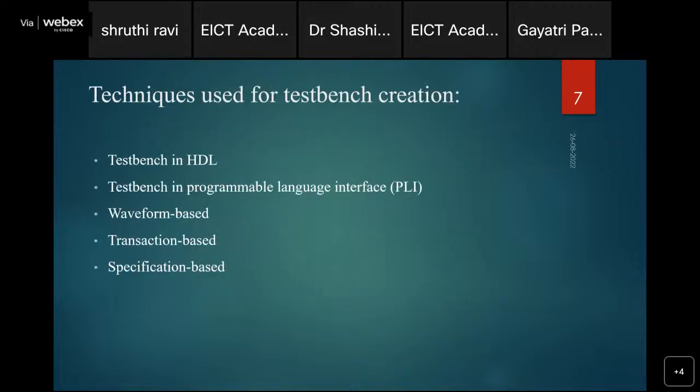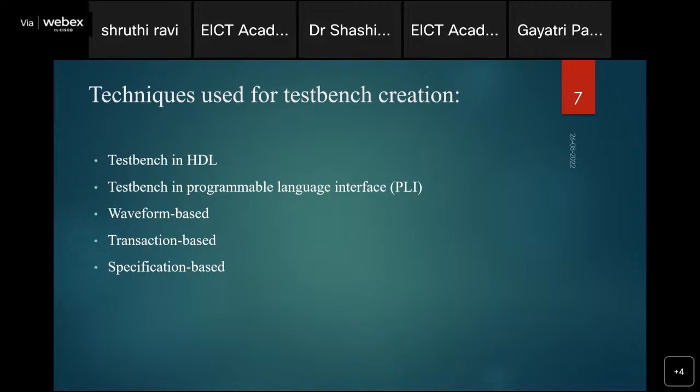There are certain techniques for test bench creation, based on the functional specifications: test bench in HDL, test bench in programmable language interface, waveform based, transaction based, and specification based. Test benches in HDLs are usually created using a standard HDL, either Verilog or VHDL.